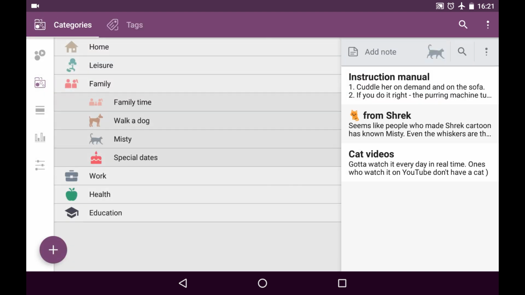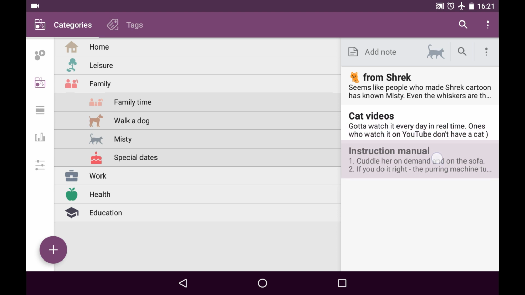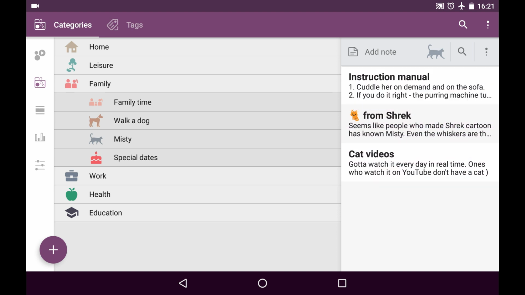And in the note list, I can unpress and move the entry to the place I would like, so I can reorganize this list. And also, if I swipe to the left, I can delete the entry, just like the task, right? But I won't do that, I have turned it back.